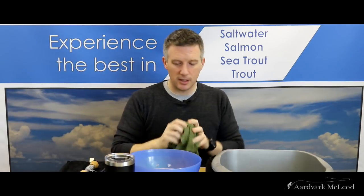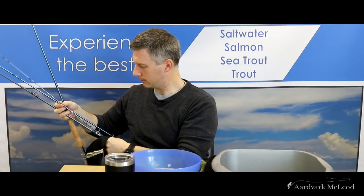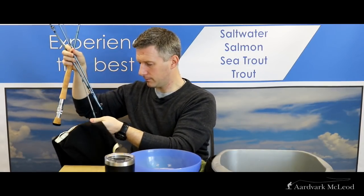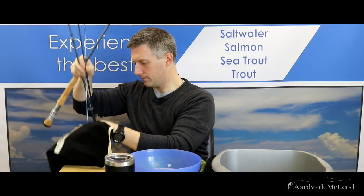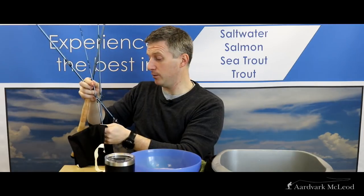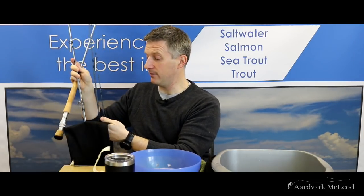Okay, so that's all dry now, so then I can put it away in its rod sock. And I know that even if I don't have time to get to it straight away when I get home, then I'm not going to have any issues with my tackle.